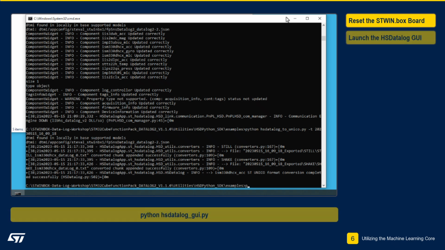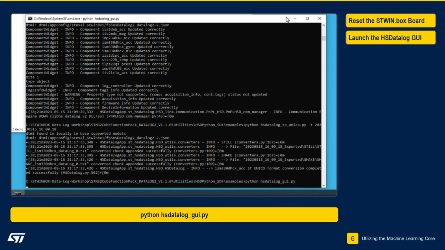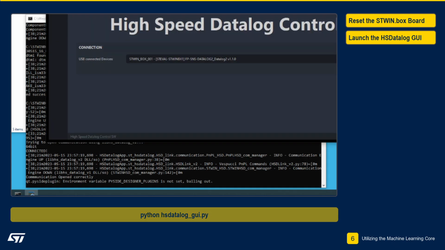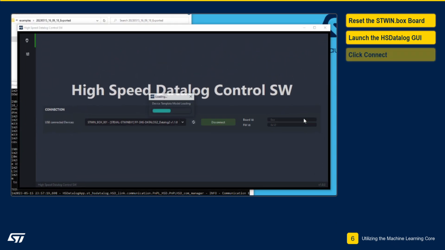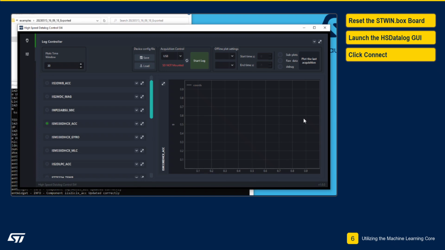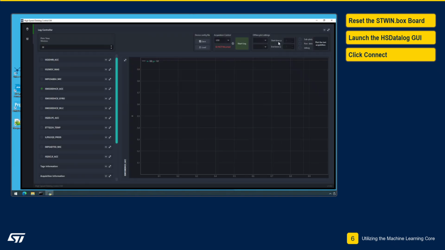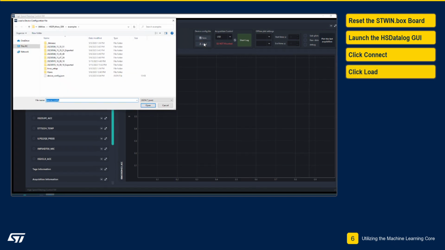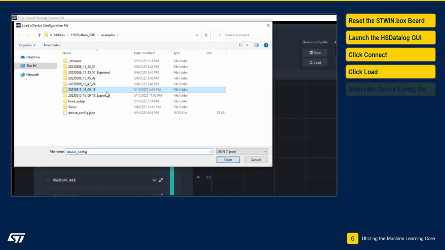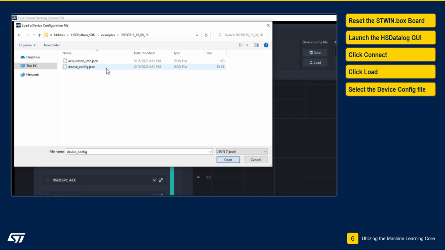We will run the HS datalog GUI to confirm that our MLC model is working as expected. Connect to the board. Load the previous configuration to ensure our setup is correct. In the Device Config File section, click Load and select the device configuration file from your last data capture.